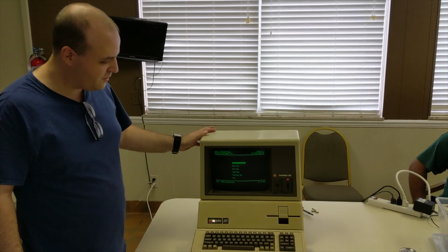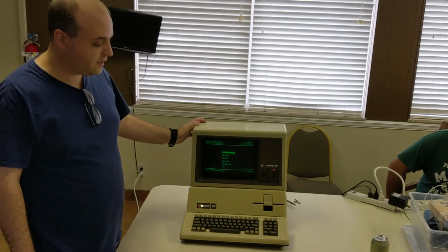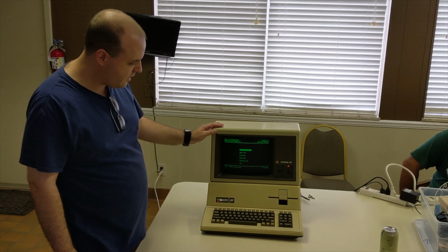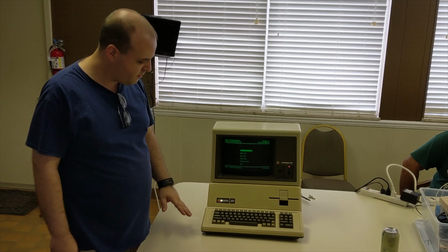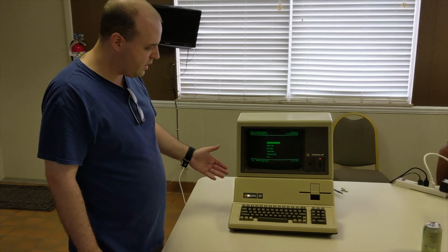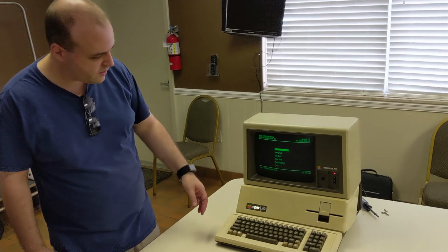Okay. This is my Apple III that I'm working on restoring. It's not in the best shape, but it's starting to get there. So far, I've cleaned up the entire chassis, the motherboard, the keyboard, the floppy drive, and now it's functioning.